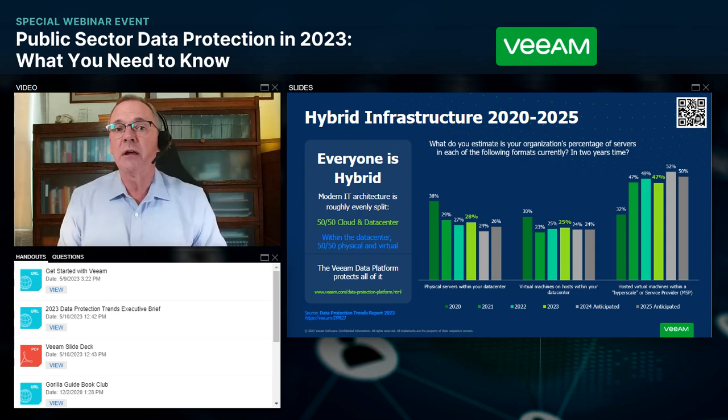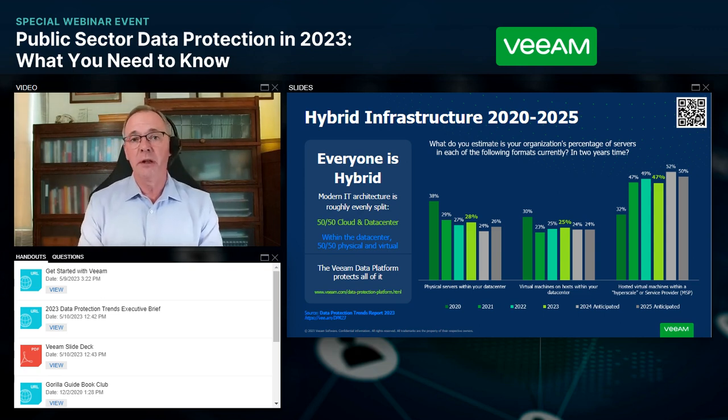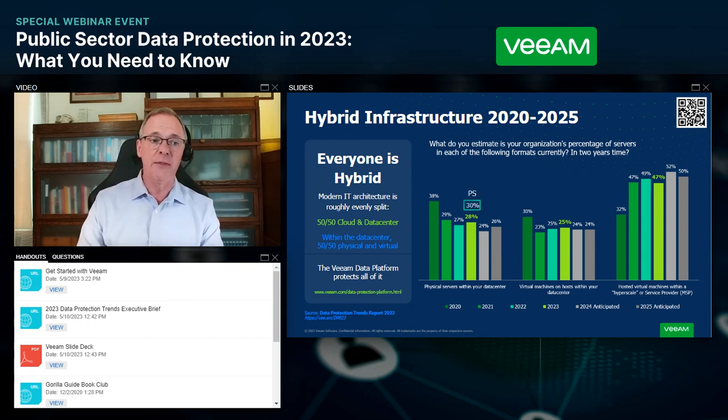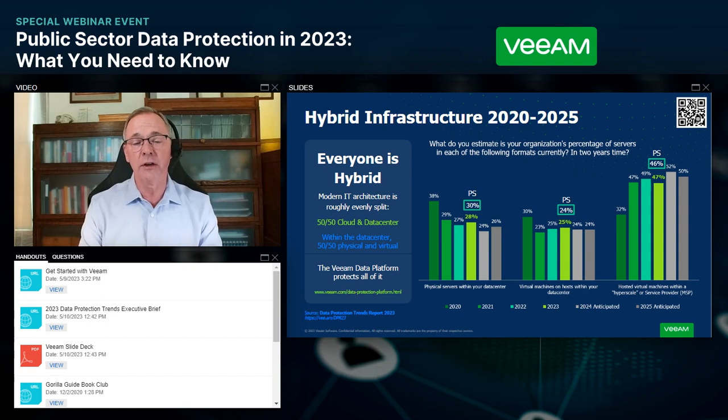This is an interesting stat to look at when we look at public sector, because there's still, I think, kind of a widely spread belief that public sector may be lagging behind other kinds of organizations when it comes to cloud adoption or technology adoption. And that's absolutely not the case. If we look at the combined stats for state and local and federal level government, and again, these are international, this is not US only or North America only, these are the global stats for different levels of government, you'll notice that they map actually very closely to the larger pool. They're within the margin for error.